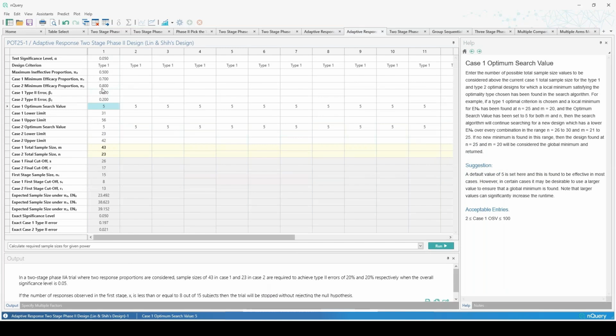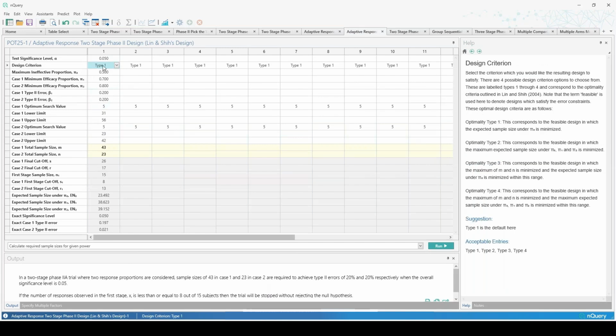But yeah, if you were to proceed through, we're going to use the type 1 design criterion here, which is essentially like an optimal design, let's say. It corresponds to the feasible design, which is to say the design which satisfies both the type 1 and type 2 error constraints, which has the lowest expected sample size under the null hypothesis.